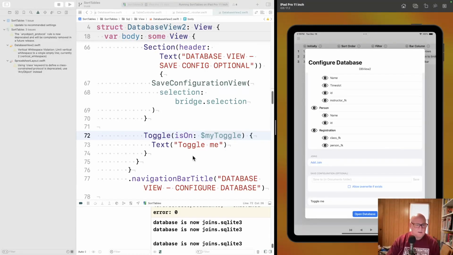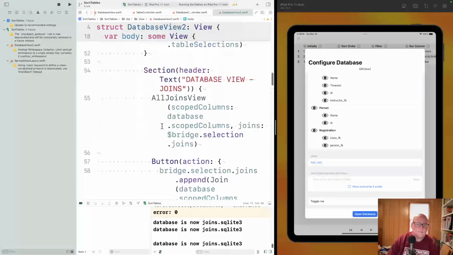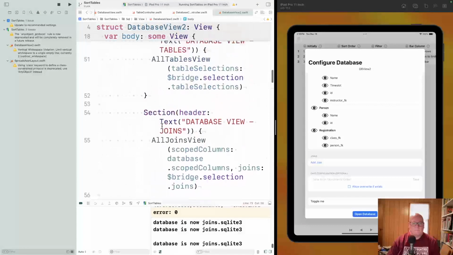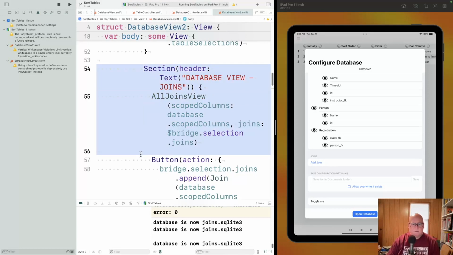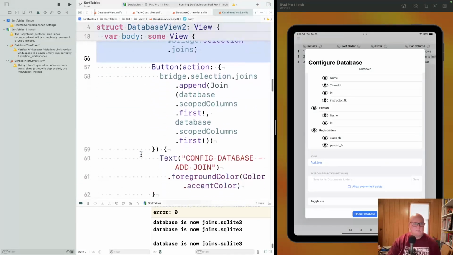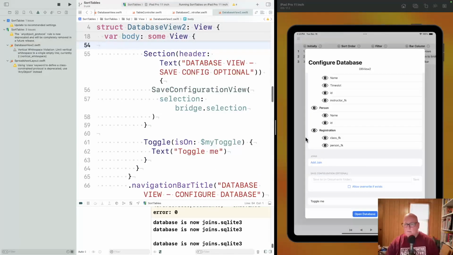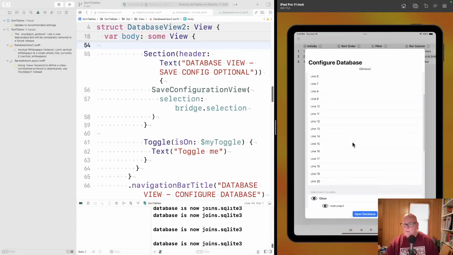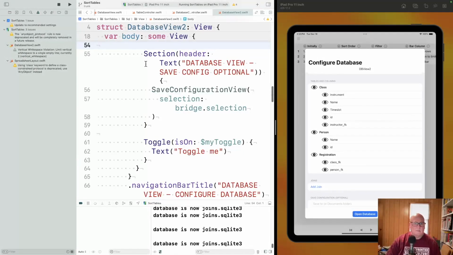Okay, so the toggle is there. I'm thinking add join. The joins probably have nothing to do with it. Let's make sure this still fails. Yep. Okay. And I think the save probably has nothing to do with it.